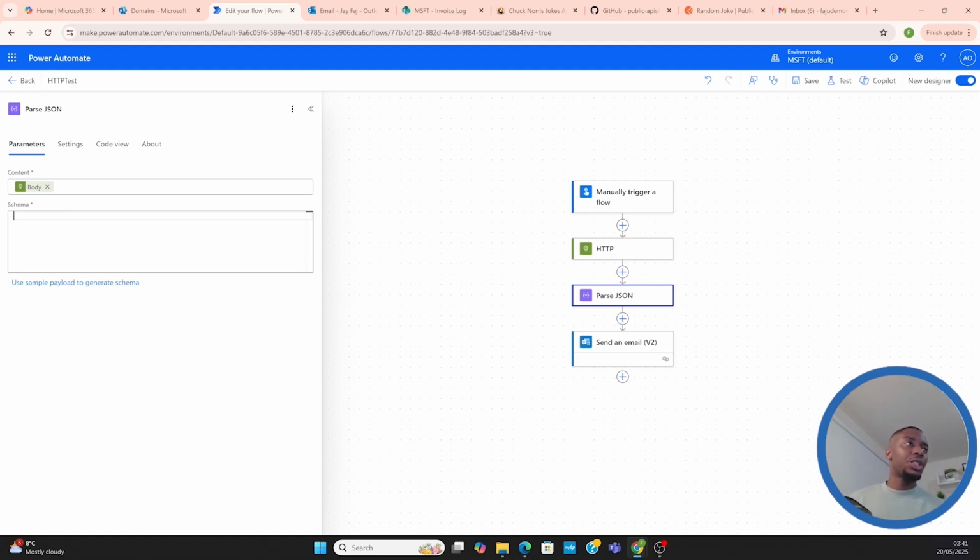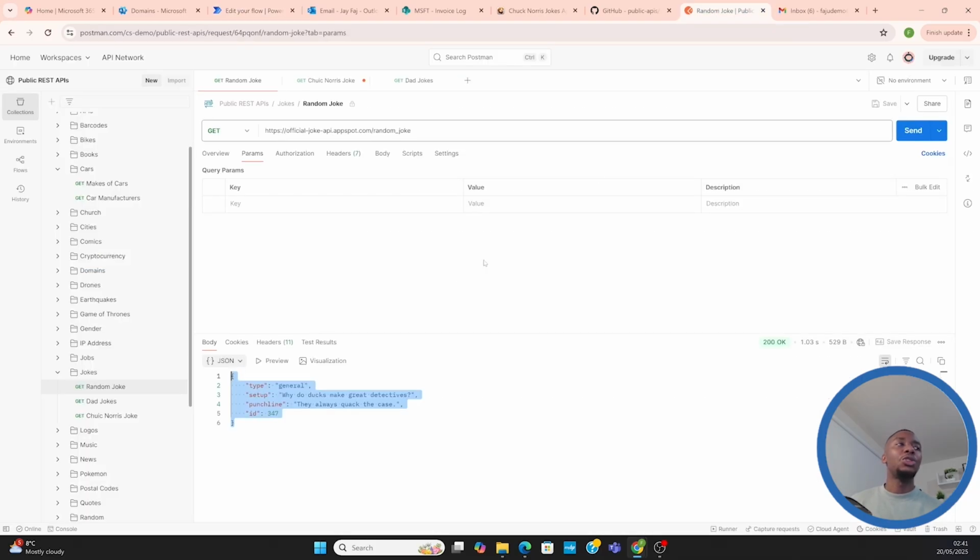This is a way to let Power Automate know what to expect. It wants to know what format the information you're expecting will come in. It knows that it's going to be JSON, but what is it supposed to expect? Is it supposed to expect a type, a setup, and a punchline or an ID?